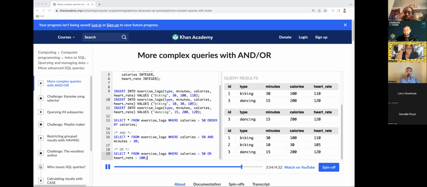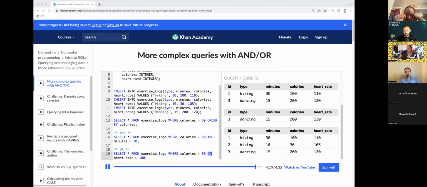Now we can see that dancing and biking are both good, and actually I do like biking. It's just a bit harder. Now you can have as many OR and AND operators in your query as you'd like. The AND operator has precedence over the OR if you've got both of them in the same query, but you can always use parentheses to change the order of evaluation, just like with math expressions.